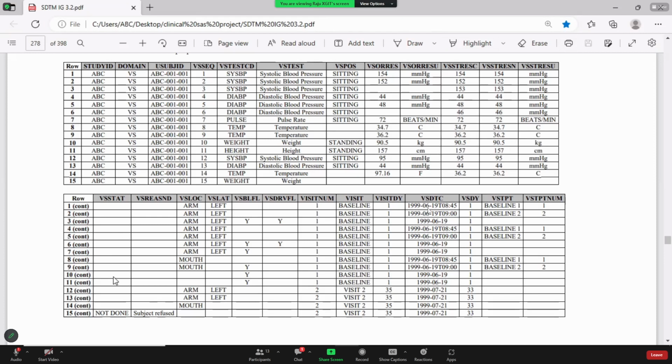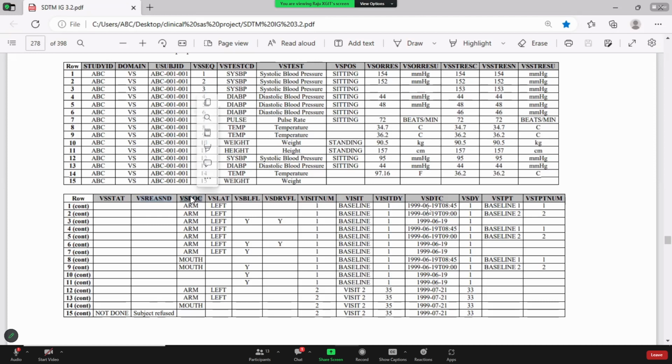Status will be not done when, for example, the details are not captured: original results are not there, standard results are also not there. Why? Write a reason. So the status is not done, and you write a reason such as the subject was replaced. You can capture the reason from the raw data; definitely it will be available in the raw data. That variable you have to assign.